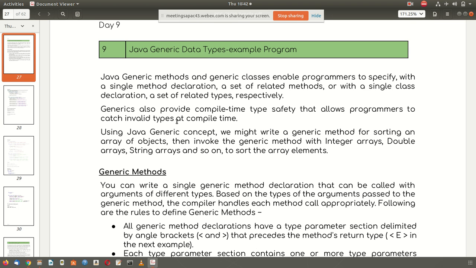A template is a blueprint. Mark sheets have a template. So template means all the semesters and all the departments have the same format, only the content is different. The name of the subject will be different, the name of the student will be different, but the format is like that.